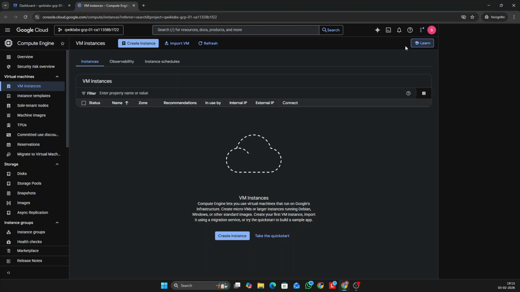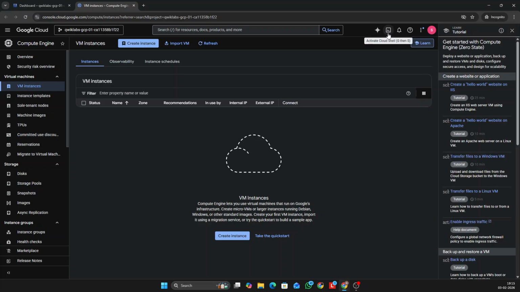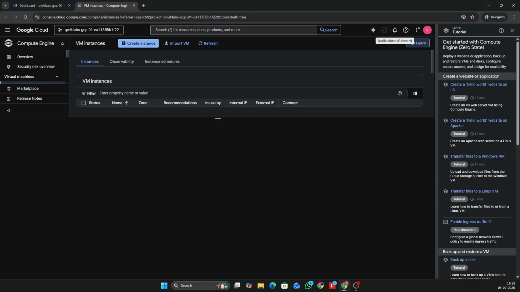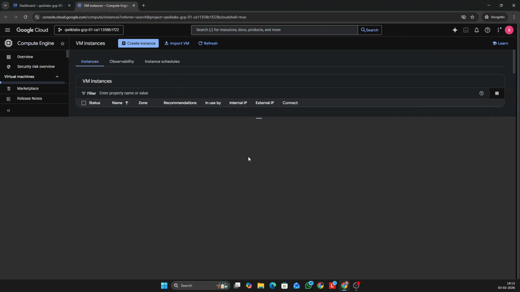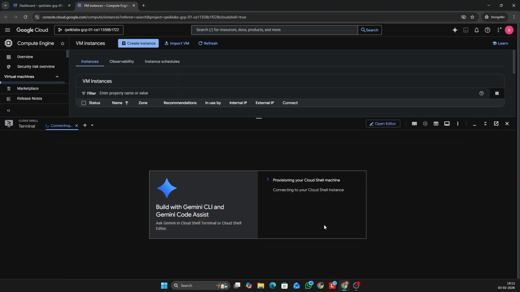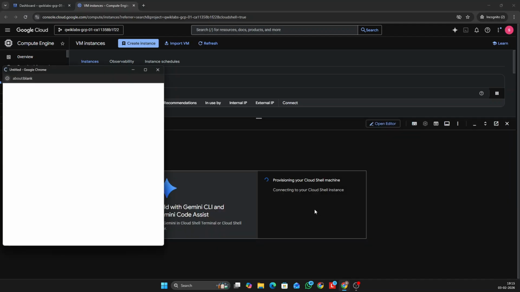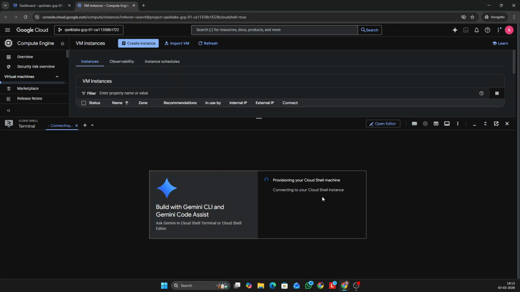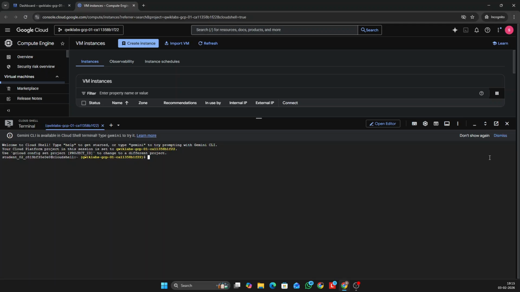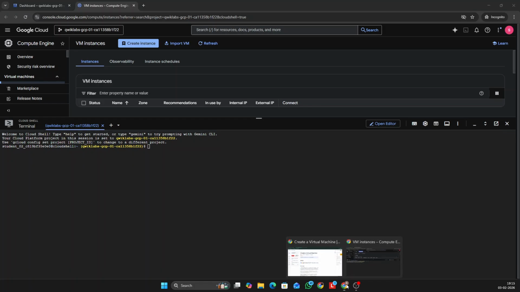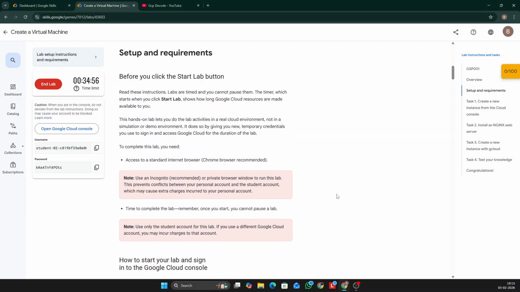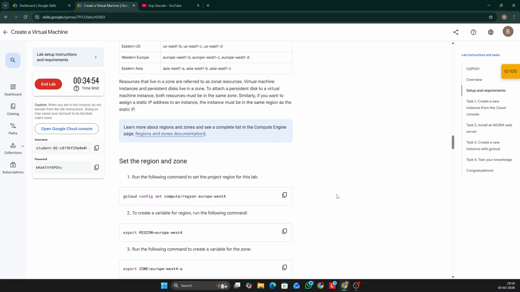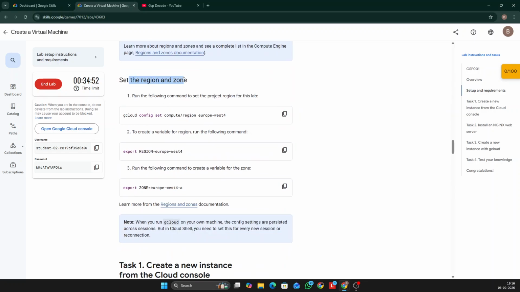After this, open the Cloud Shell from here and just wait for some time. Then simply authorize from here. Now come on to your lab instruction page, scroll down a little bit, and you will get the set your region and zone section.